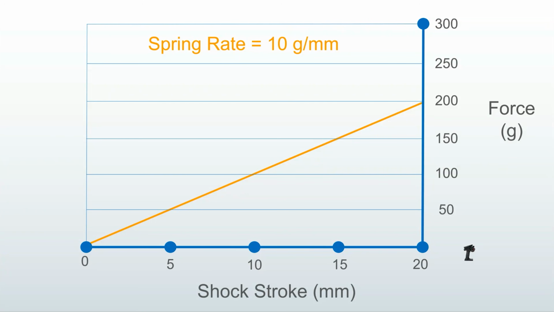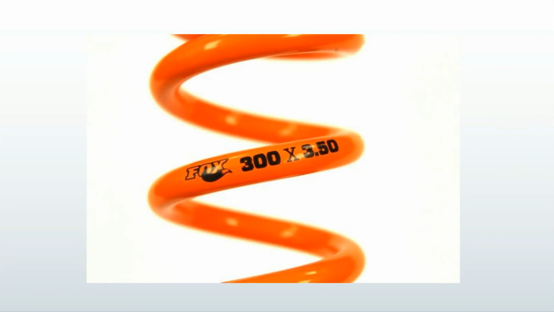The name of the spring is often simplified to just a 10-gram spring or a 50-pound spring. What that really means is grams per millimeter or newtons per millimeter or pounds per inch. It often just gets abbreviated to the force only. For example, look at this Fox spring. It says 300. That is technically a 300 pound per inch spring, and it's abbreviated to 300.